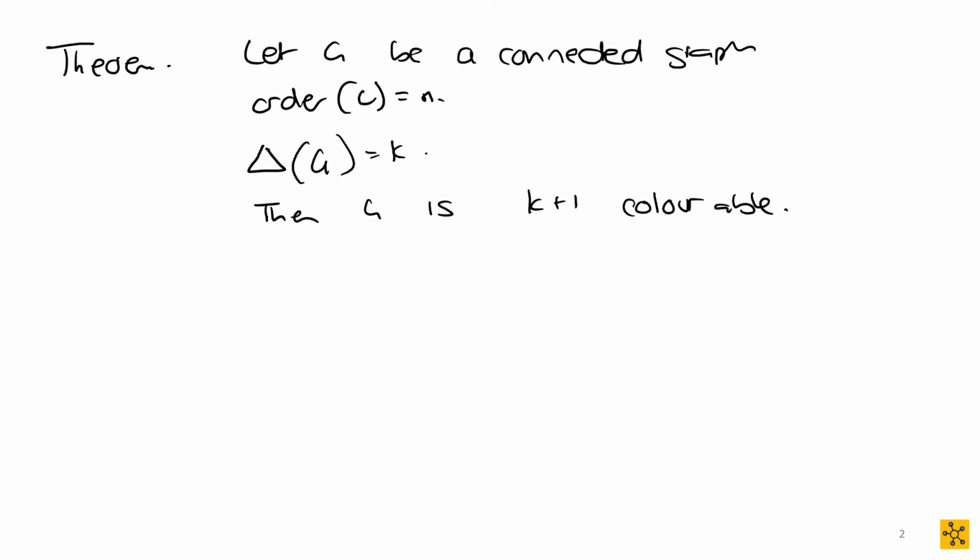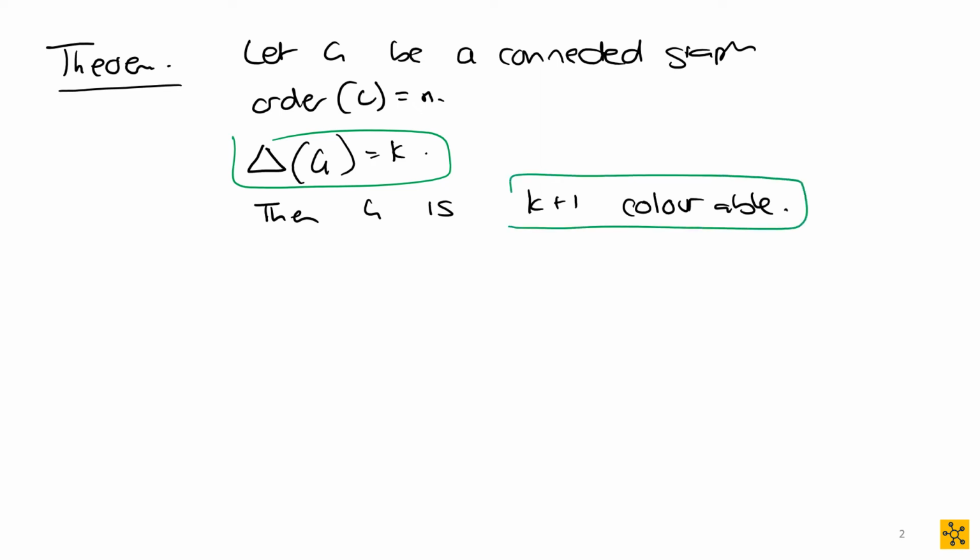So this is just helping us bound our chromatic number, because chromatic number will not necessarily be the easiest thing to find. So again, if we have the maximum degree of the vertices of a graph, then we know that it is k plus 1 colorable. So this does narrow it down a bit, because if you have a 27 order graph, and the maximum degree of your graph is 3, then you know it's 4 colorable. That's way better than saying, well, it's 27 colorable. So, again, it's narrowing it down.